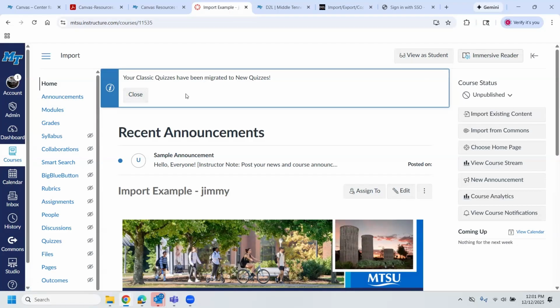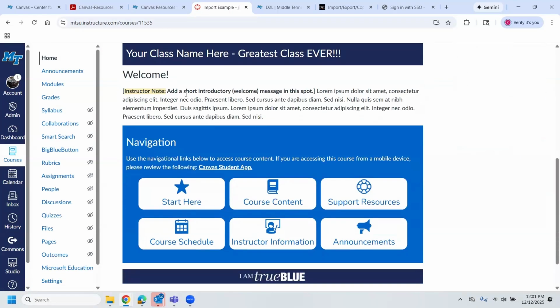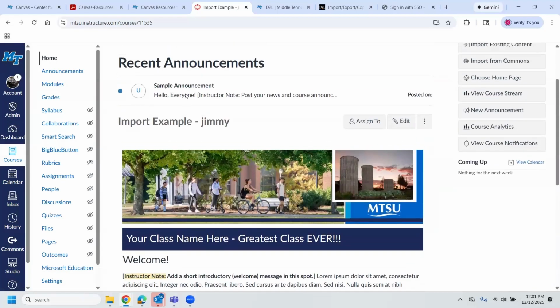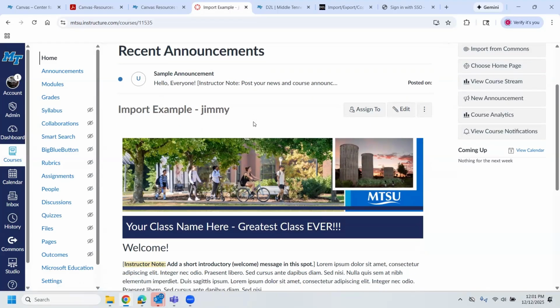That's two different sets of content. If you copy them both in the same course shell, you're going to have double of everything. So that's why we say very carefully when you're trying to import content, make sure that it's the right content and that you haven't already done it a couple of times.